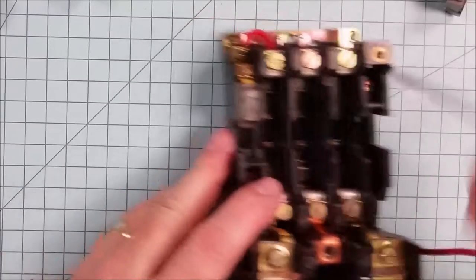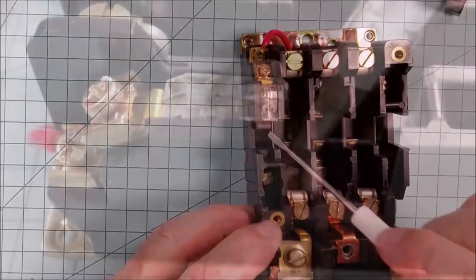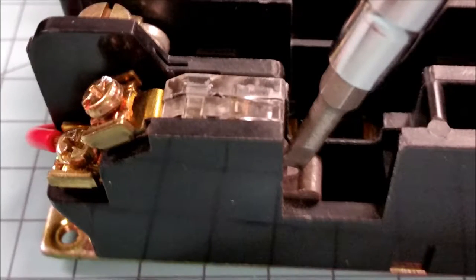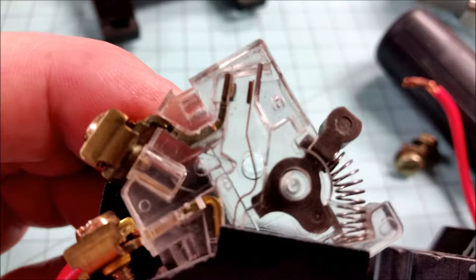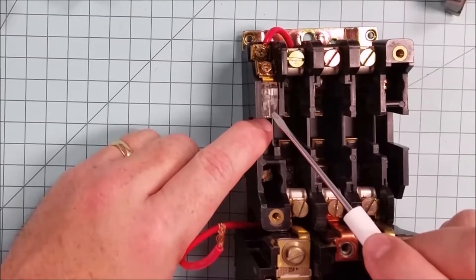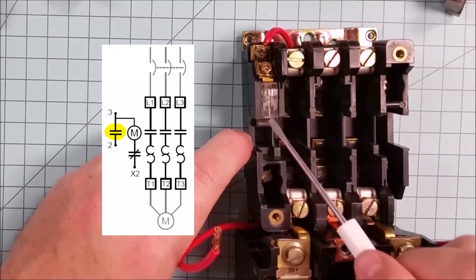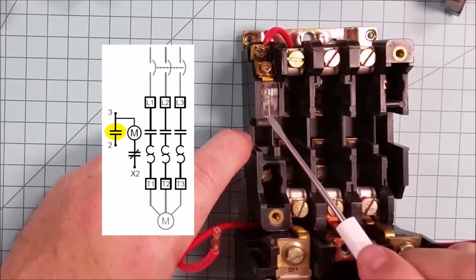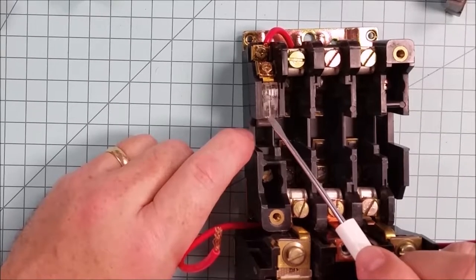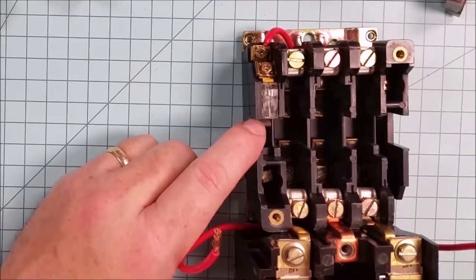At times, this auxiliary contact goes bad. This guy right here. That's replaceable also. You remember the auxiliary contact closes at the same time as the main contacts do, but it is auxiliary. It's extra. It's one that closes to take the place of the start button. And you can see the mechanism right here. That too is replaceable, but that's just a single contact. And they come in various forms as well. If you need both a normally open and a normally closed, perhaps you've got some feedback that goes into an electronic system, those are available as well.